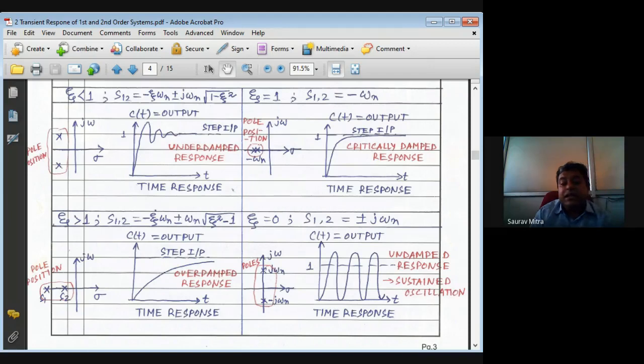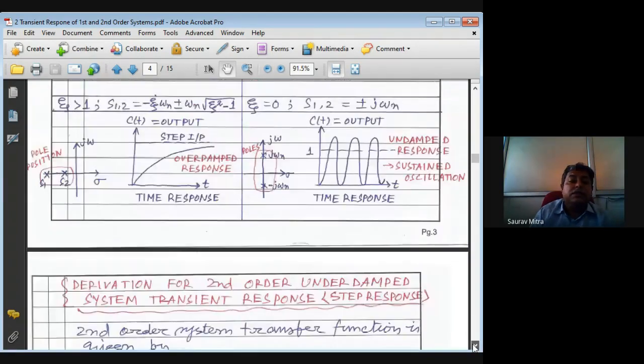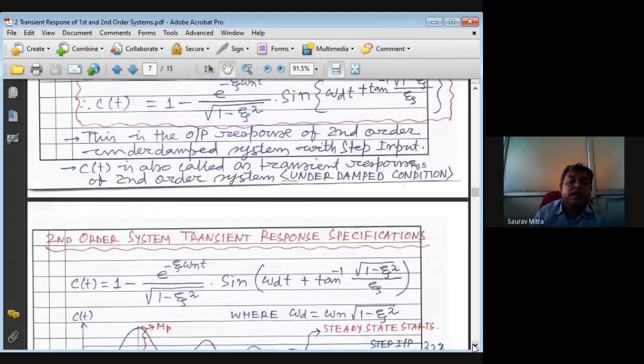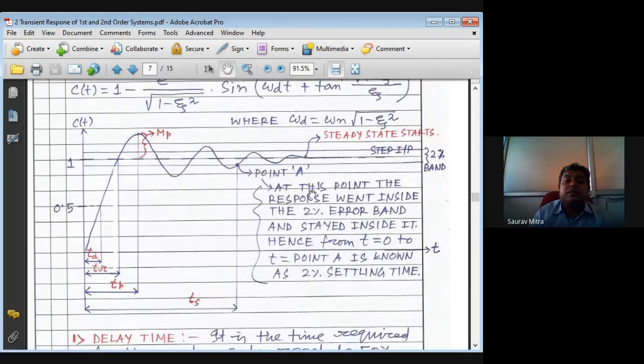So this is the second question. The third question is, if the system is underdamped, what does the response look like? The response is divided into two parts: one is the transient response, another is the steady state response. In the response there are five different time characteristics: delay time, rise time, peak time, percentage MP, that is peak overshoot, and settling time. And there are two settling times, one called 2% and one called 5%. And 2% settling time is more stable compared to 5% settling time. So this is all that we have covered today.